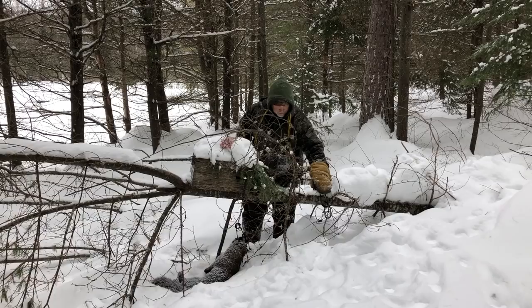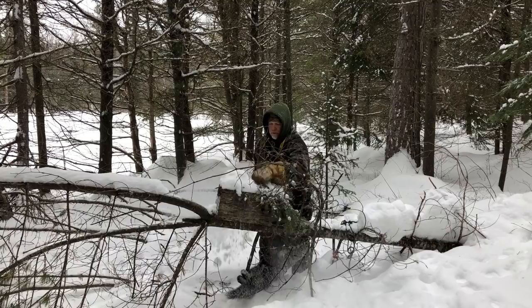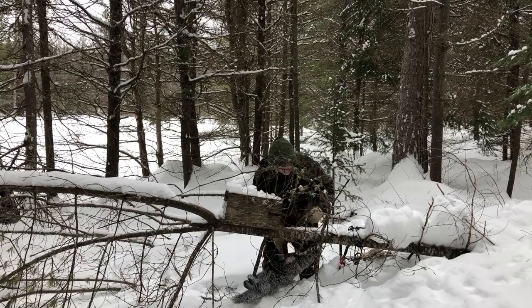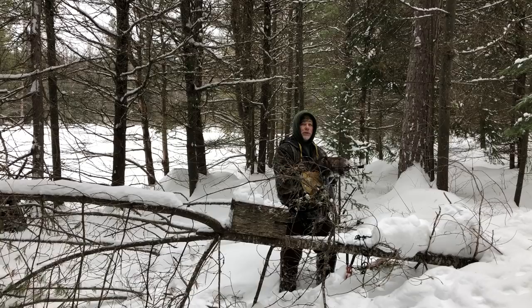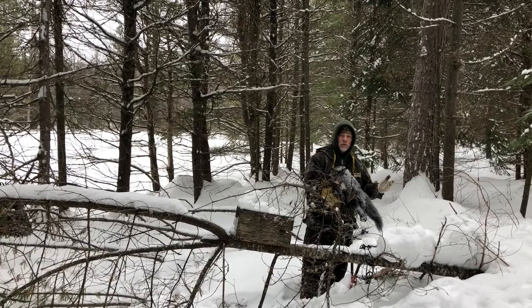I like to check my traps as often as I can, but at the same time you've got to be able to justify being out here — you can't come for one animal, you have to make sure you have enough sets. My set has a swivel in it, and you can see there's no twisting by the fisher. It's got a swivel on the end. This is a 120 Super X, and you can see this guy's head completely fills the trap. There's hardly any room there, so I prefer to use a 160 or a 220 for fisher. But this North Bay Line I have here has both martin and fisher, so I try to set for both, but sometimes the animal doesn't care.